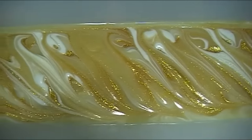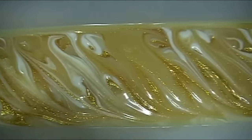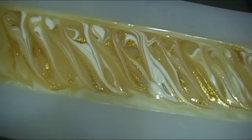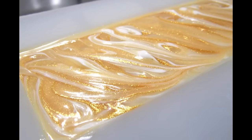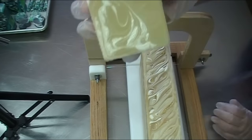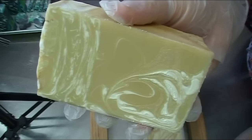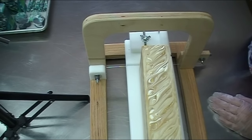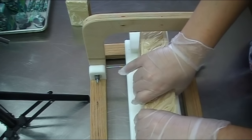Now it's to wait for all the color changes to take place. It's going to be a surprise. So stay with me for the cutting, everybody, in just a couple seconds. So the gold and the white will stay their colors, and the rest of it will turn a brown color. This isn't giving the exact look just yet.